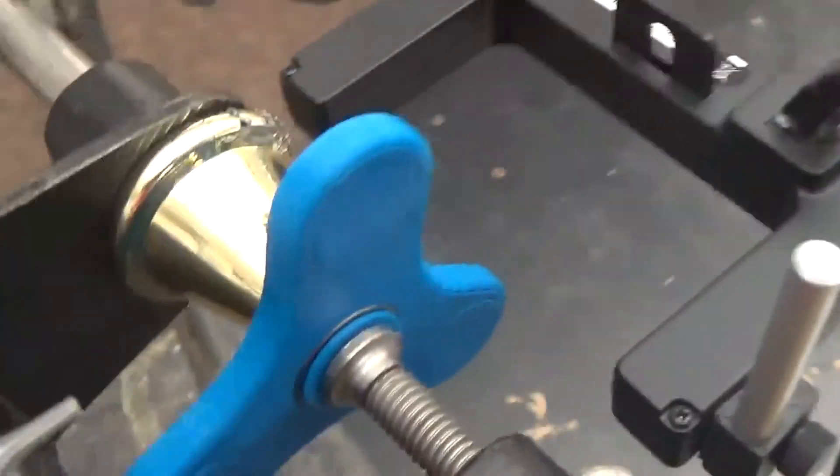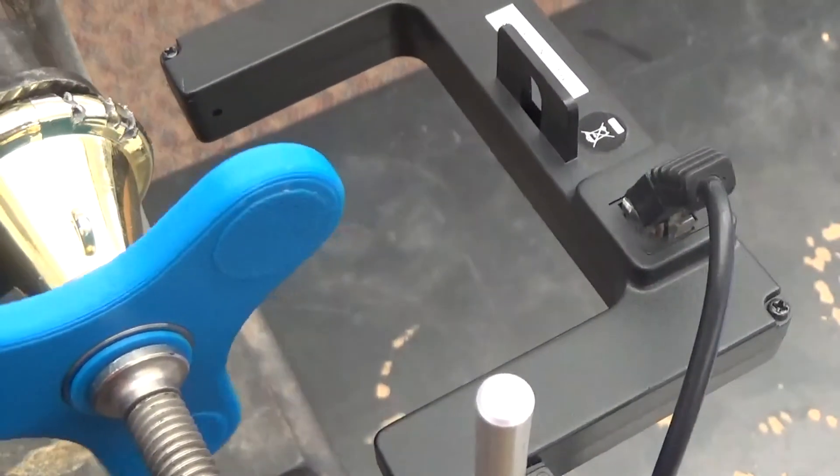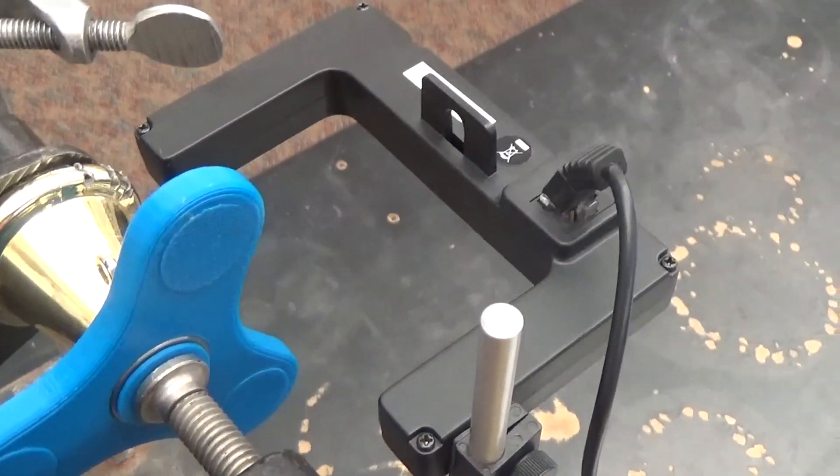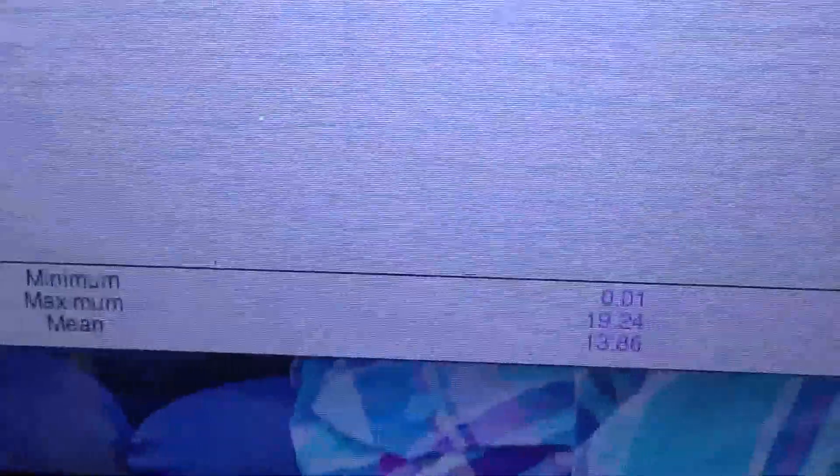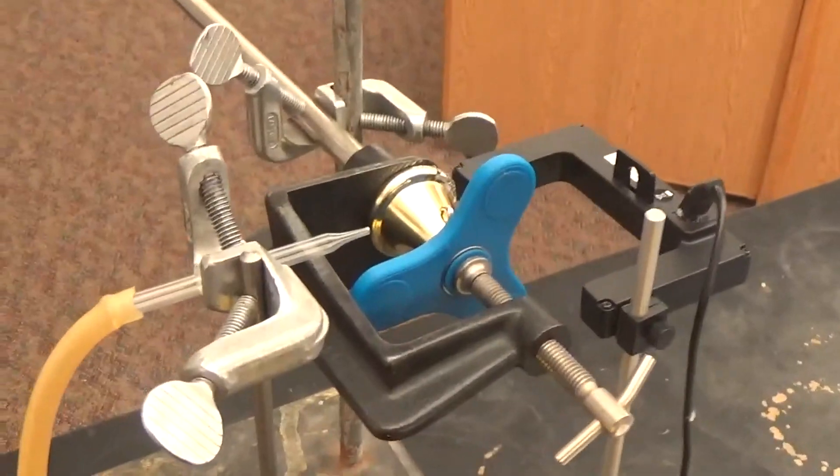And I have it going through this photo gate right here, and it's going to actually measure the frequency of how fast this thing's going around. It'll be in revolutions per second, which is frequency. That's hooked up over here to the computer, and you'll be able to see we'll get a mean here eventually. It'll probably give us a maximum here also. So we're going to try to spin this and see how fast we can get it to go.